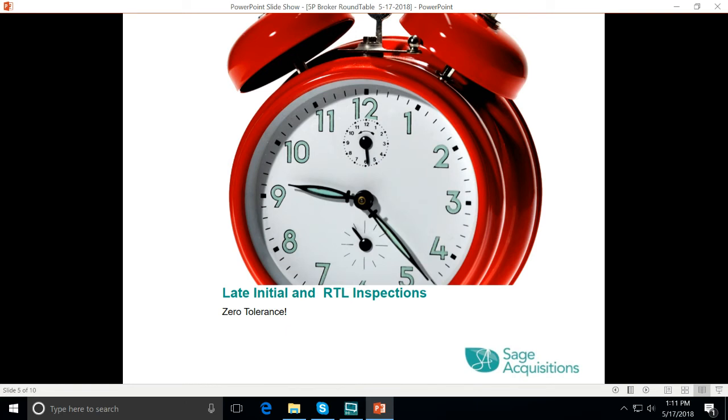But inspections are due the day of. We expect them to be in by 2 p.m., however, not later than 5 p.m. If those inspections are not in, then unfortunately our hands are tied and we may have to reassign those properties. Because if you're late, then Sage is late. And that's not going to be good for anyone, especially it's not going to be good with our report with HUD. So I need to make sure that everyone understands that inspections are due the day they are due.